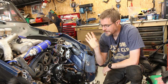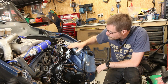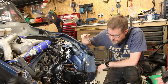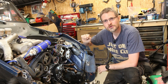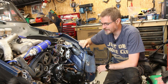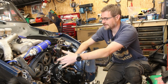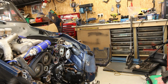Okay, so that's the timing belt all on and rotated the engine a couple of times, and all the marks line up just where they should be. So what I'm going to try doing now, before I go too much further, is start it up and see whether I've still got that horrible knocking noise. I really hope not, and that it was this pulley or maybe even the water pump. So let's make sure everything's clear of all the pulleys, connect the battery up and see what we get.